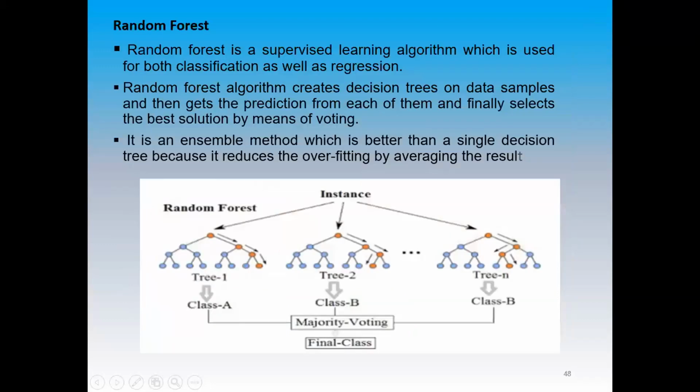Random forest is nothing but an extension of decision tree. So when do you go for a random forest? When the data set you have is very, very huge, so the number of decision nodes is very large. In that case, you predominantly go for random forest. It's nothing but a collection of multiple decision trees. They construct multiple decision trees, and the decisions coming from each of the decision trees are taken. The one having the maximum vote will be the final class.